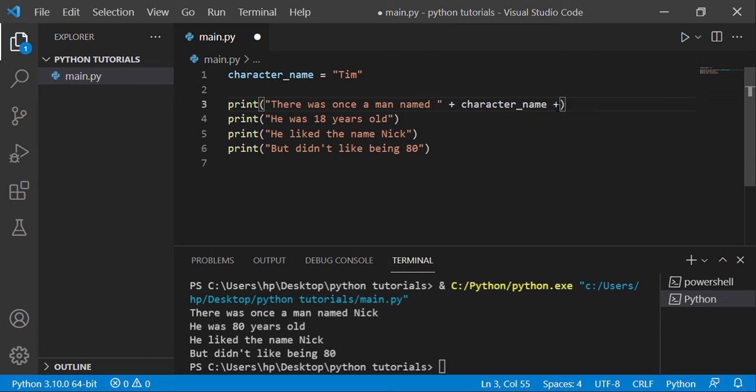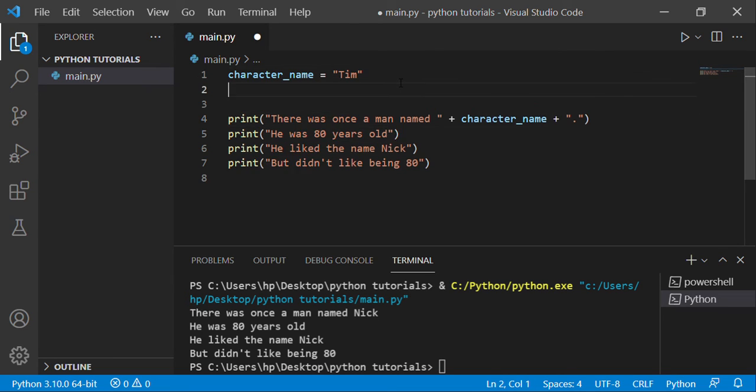I can also write a full stop just for fun, and if I have to change the age, I'll write character age here and then an equal sign, and then I can write what the age should be, let's say 17.